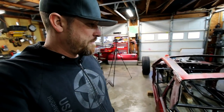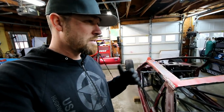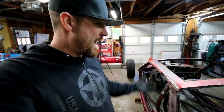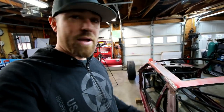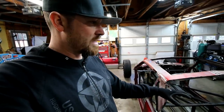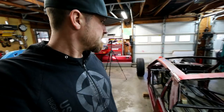So plus the other thing is too, and I told somebody this on social media, they're like, why don't you do this or why don't you do that? Main reason is if I'm out somewhere, something happens and I need a part, guess what? I just go get a part for a Fox Body. I need a radiator, I can go buy a radiator for a Fox Body Mustang. It's not a custom radiator. Like $100, $100 and something, I can get a nice aluminum one, versus if I had a custom one made for this thing and something happened to it, then I'd have to have another custom one made, right?